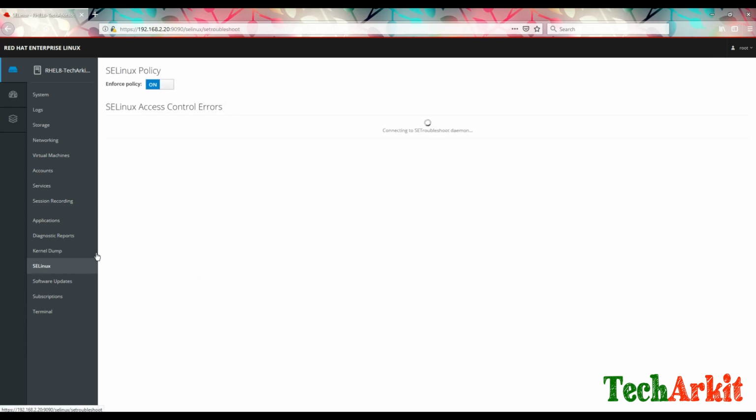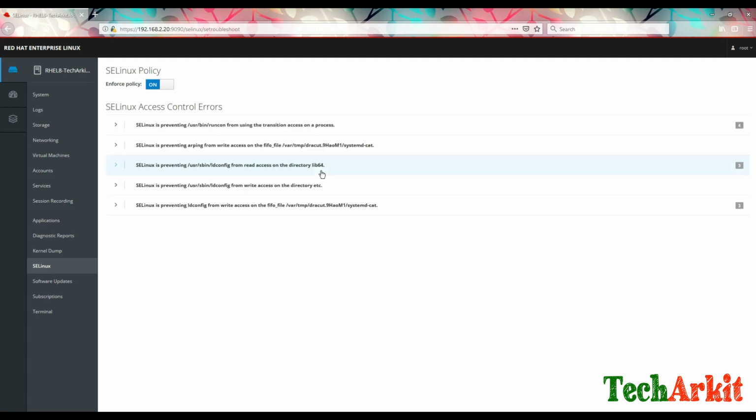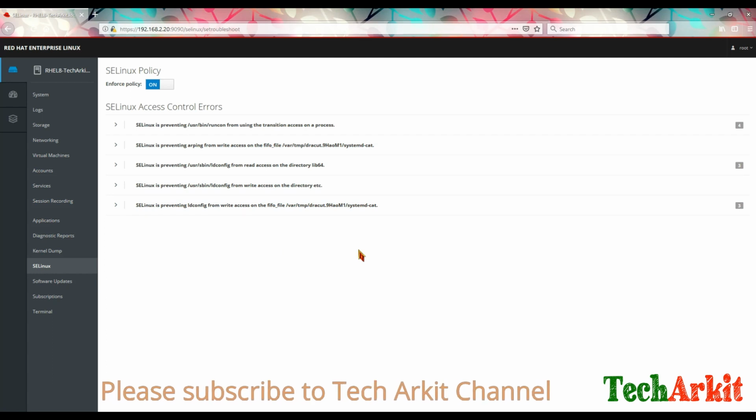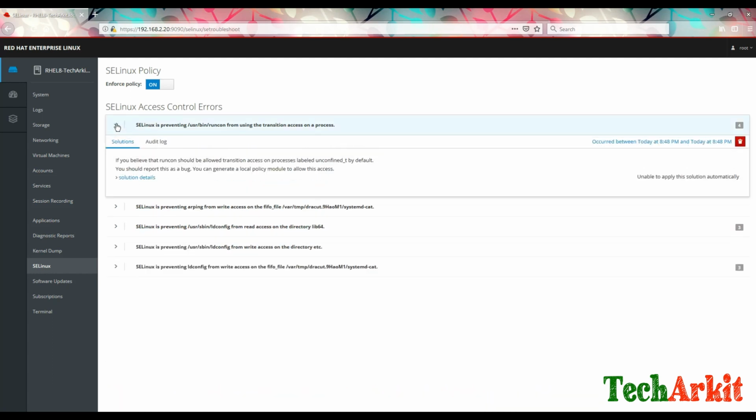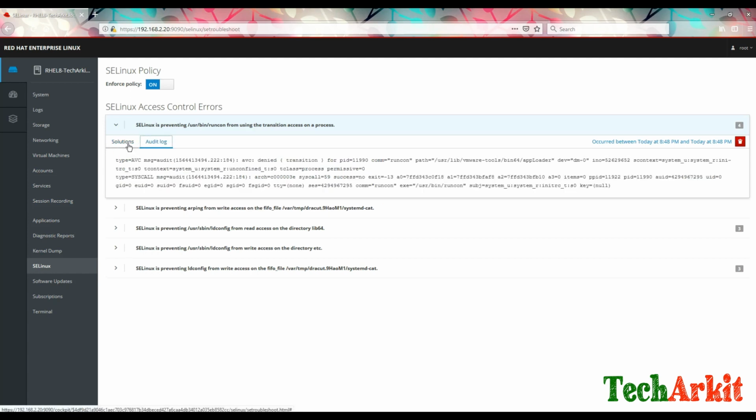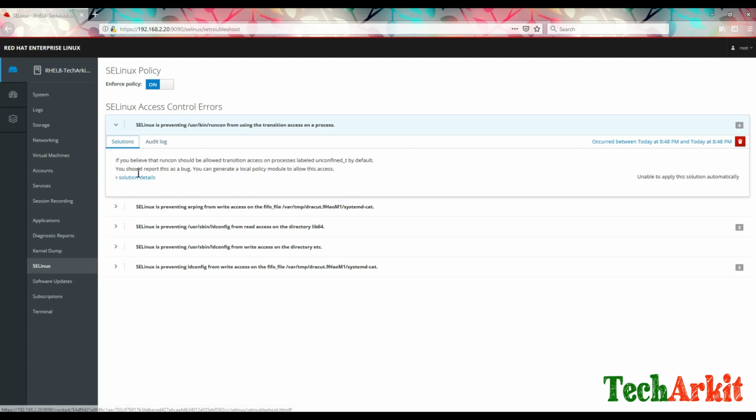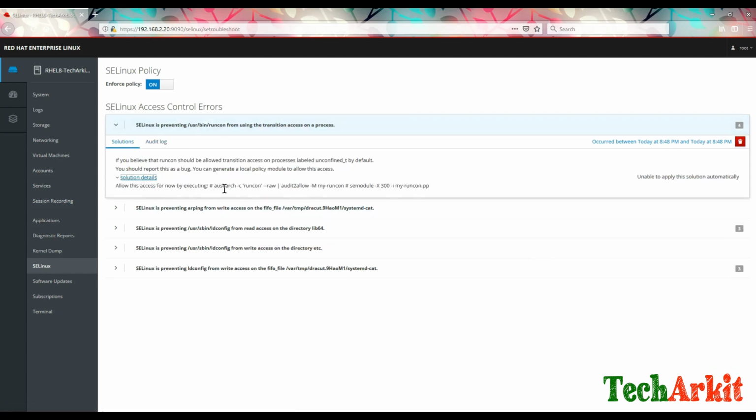The next one is SELinux. The SELinux feature controls, but this is not as simple as shown over here. It is very complicated, but they have given some features to see the solutions straightforwardly from here itself.